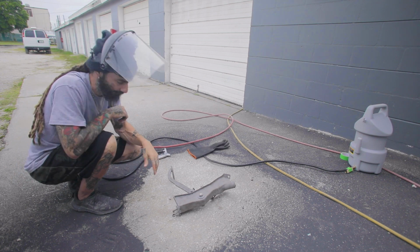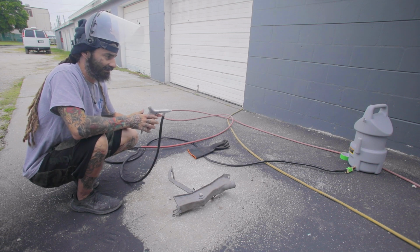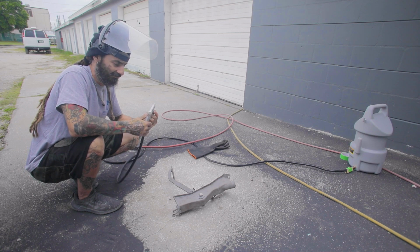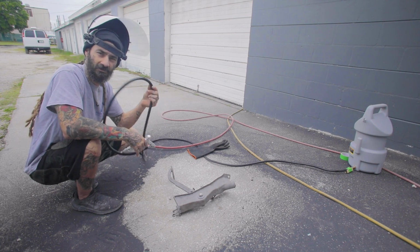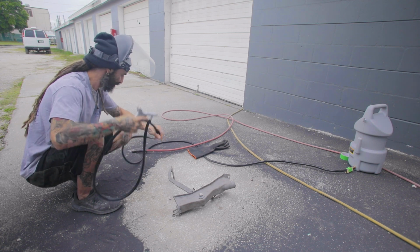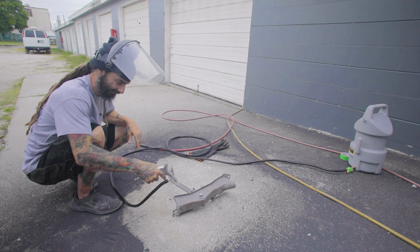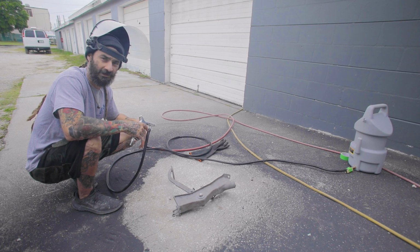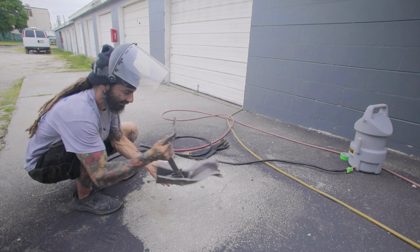Guys, well, it's done, but if you want my review on the product, I would say you get what you pay for. It's a $35 sandblaster, so it did exactly what I needed, but you have to put a little bit more work into it because it's a $3 hose, and it clogs the moment you start sending sand down the tube. It clogs from pretty much here to the gun. You just feel it fill up with sand and you have to bang it on stuff, and it kind of sucks, but I'll be taking this hose off and getting a high quality hose, one with kink resistance or whatever. But it did exactly what I needed.